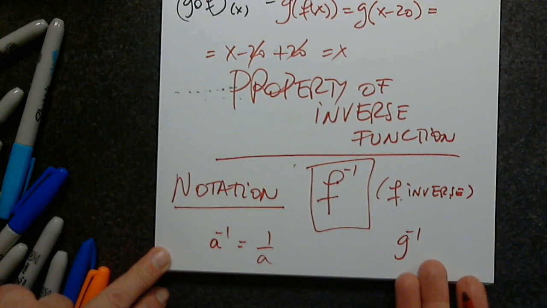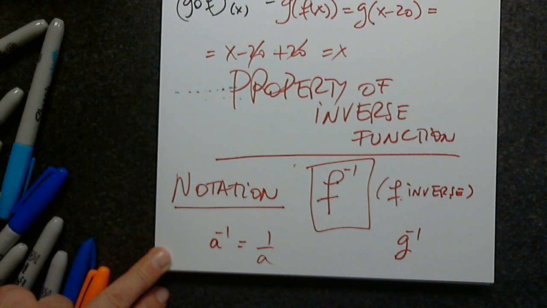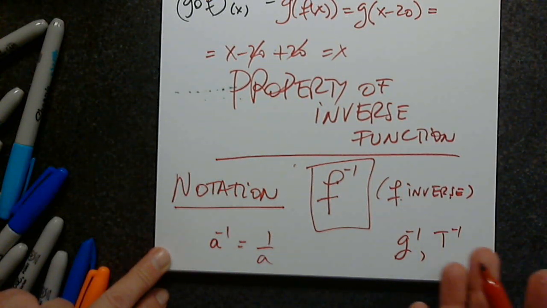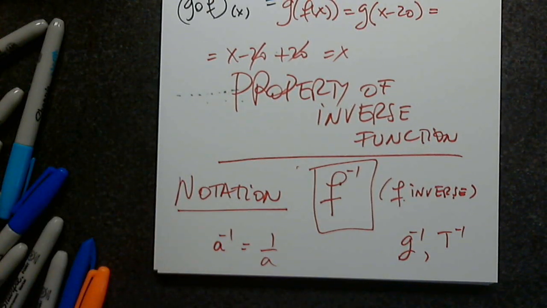g inverse is the function that is the inverse function of g. I don't know, t inverse is the function that is the inverse of t. This is a very important notation. I like to look at this calculator to show you several inverse functions. Here's one: sin inverse. We do not talk about trig functions here. See, they are on the same key, one activated with the blue second key, and the other one just plain.